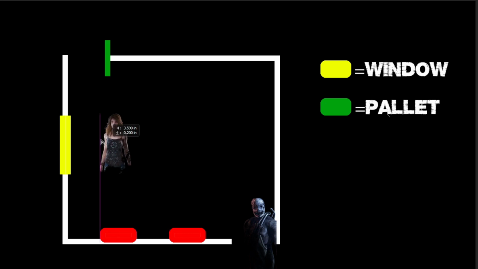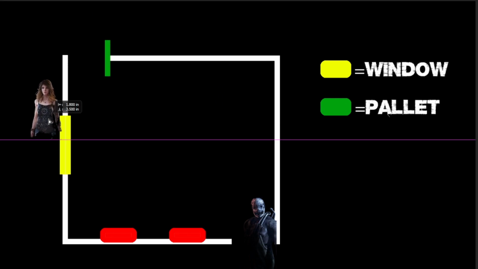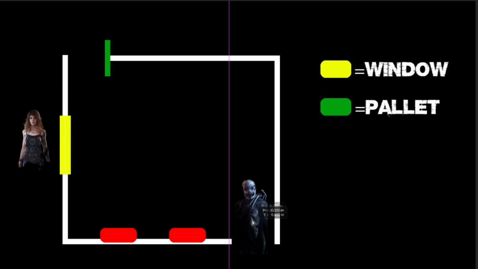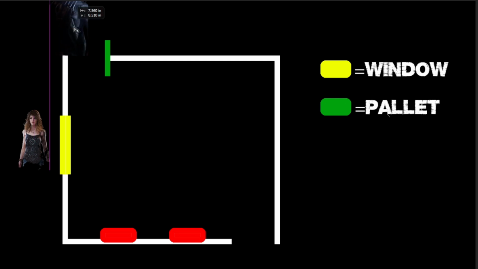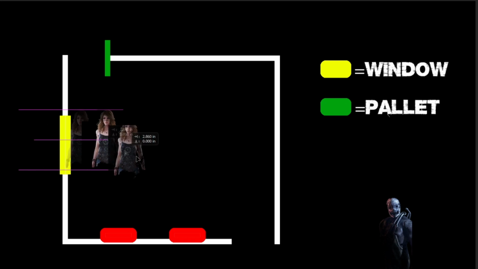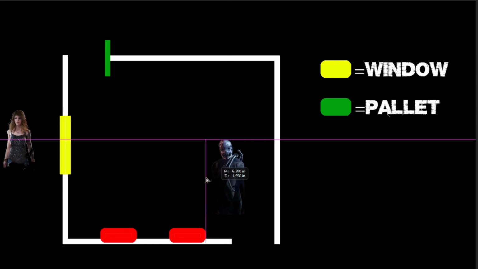Other option is to go upwards. So we enter the shack and go towards the pallet. This will either make it so we have to wrap around this way and not have an easy angle to hit the fast vault. And by the time that happens, Trapper's over here, and then he can mind game, and then it's a 50-50 whether we get hit. So entering shack, our best option is to hit that fast vault, right?